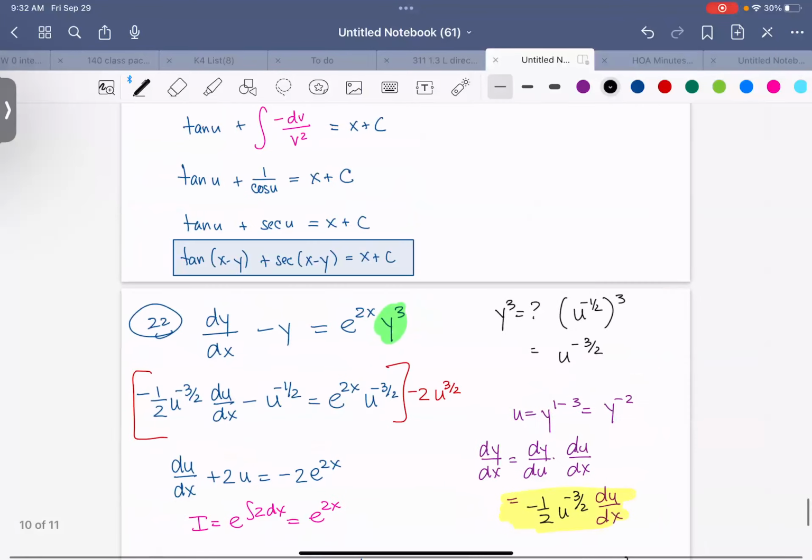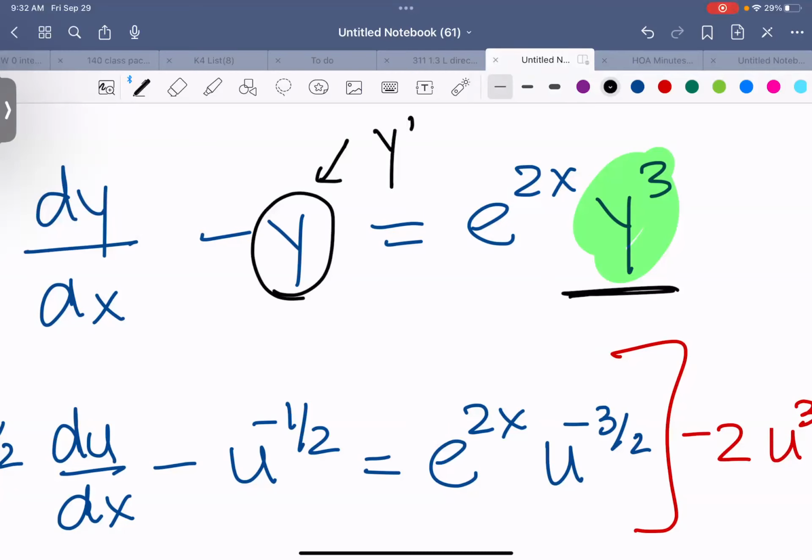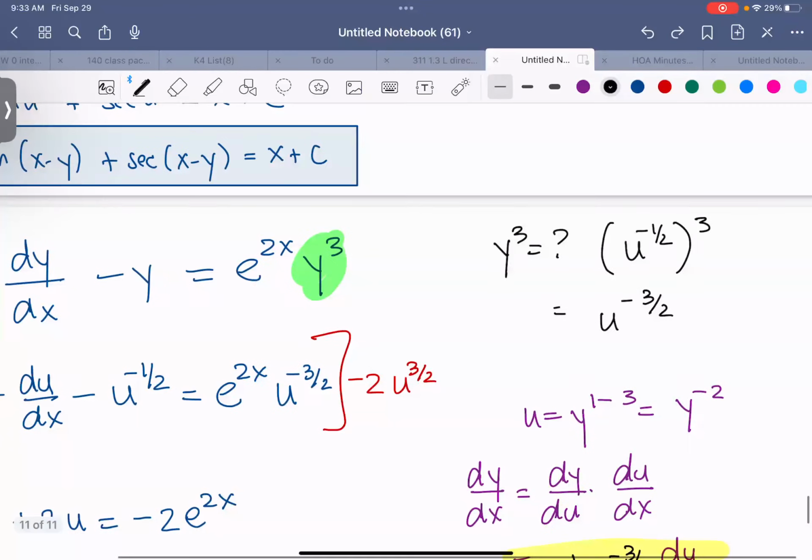So they're probably showing you some kind of structure as to where that substitution comes from, assuming that this has the same structure. This always is a y to the first power. So if you divide by whatever this is, you're always going to get y to the current power, which is 1, minus whatever this power is, which is the 3, which is the substitution that we gave. Is it okay if I do it? That's fine. You're just doing extra steps to derive what your substitution is. If that makes you happy, I'm totally fine with that too. But just to be clear, it is the same procedure.